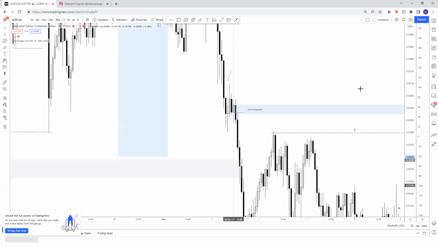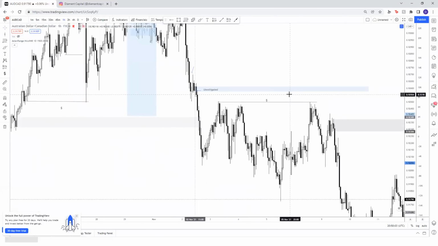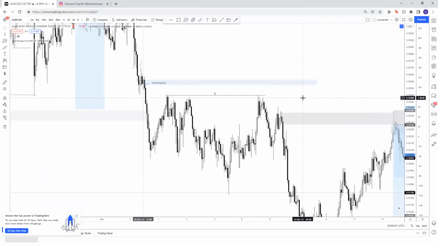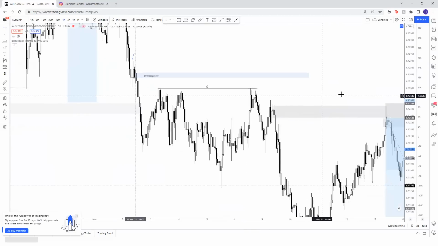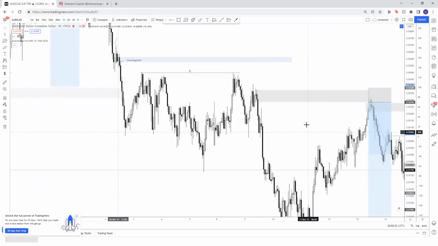However, when it came to price action, a bit unfortunate that it didn't pull back all the way to my point of interest. I did feel that price was eventually going to move back there because it was very perfect in terms of market structure and also timing of the day as well. I was expecting it to move there. But of course, price doesn't always do what you want it to do. So we've got to adapt.